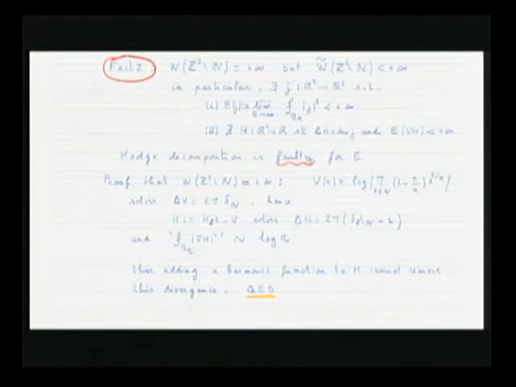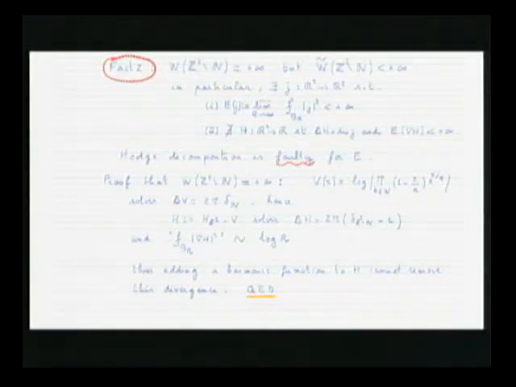W of Z squared set minus n is infinite, well, you do roughly the same thing as before. So this time the V is not as nice and explicit as before, but you can write it as a Weierstrass product. So you have a solution of this. You remove it from the periodic H. Okay, and you compute, and you find out that the average L2 norm over a ball of radius R, quotation marks here always because I removed the infinite part, so this blows up like the logarithm of r.